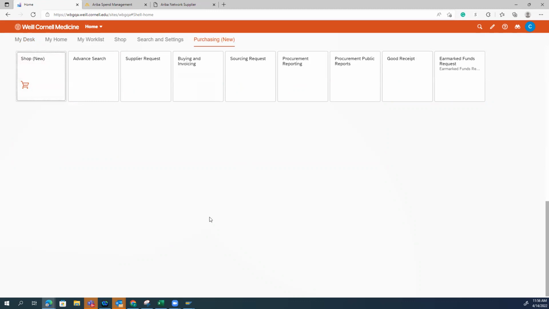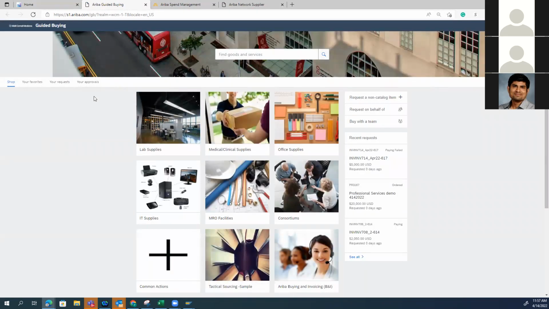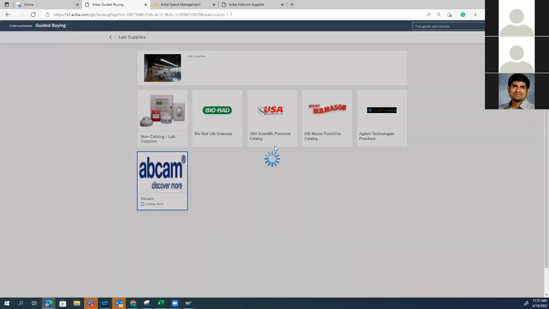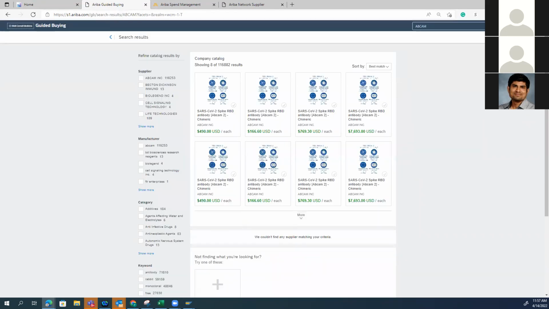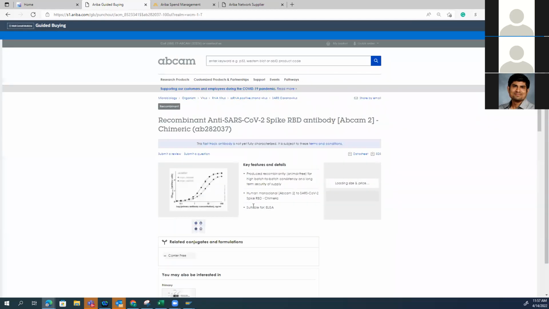So if you go to purchasing, again, go back to the shop. Most of these goods orders, the EMF usage most likely will be on the catalog orders, right? So I know that the EMF I created is against AppCam. So I go to that catalog order for AppCam. Can we see approver names? The answer is yes, because in the test system, the user ID and password is set up as the ID itself. That's why you see that, but the answer is yes. Okay, so you are trying to place an order for SARS-CoV-2 spike, whatever that is. So let's place that order.